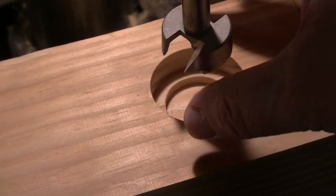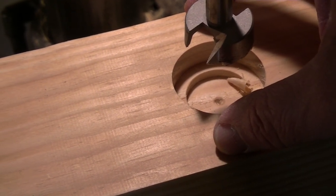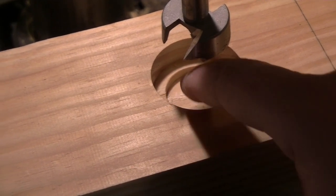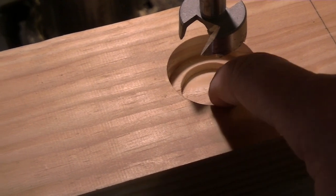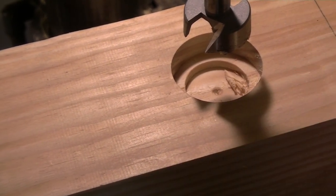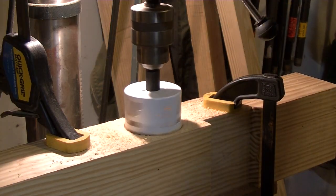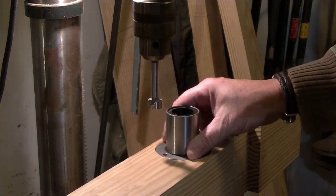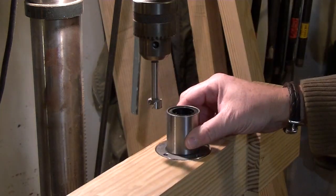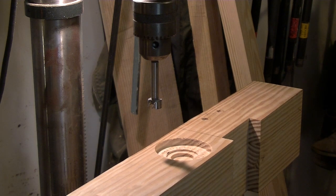And now I'm going to cut a large 3-inch diameter, but it's only going to be 3/8 of an inch thick. So it won't be as thick or as deep as any of these. That way, when I clean this out, I still have my guide holes to use to go deeper for the rest of the cuts that I need, for the rest of the holes that I need for this thing right here. So, all right, let's get that done. That's what we want right there. That's perfect. All right, now switch back.